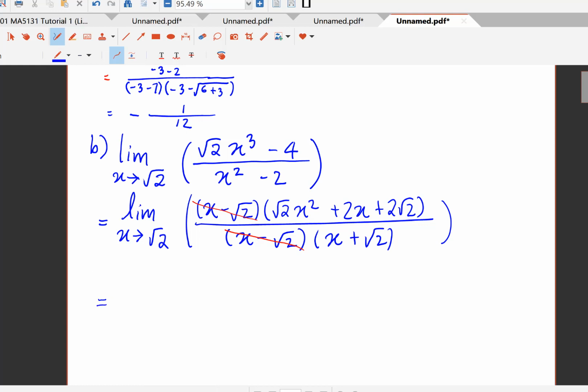This will give me 2, 3, 4, 5, 6. I think it's 3. Is it 3? Yeah, 3. So, thank you. So once again, if the method is correct and the answer is correct, it is 2 marks. If the method is correct but the answer is wrong, 1 mark. Okay, that's question number 1.